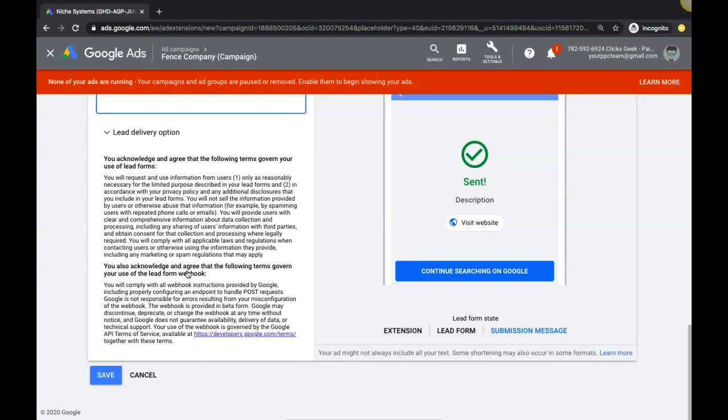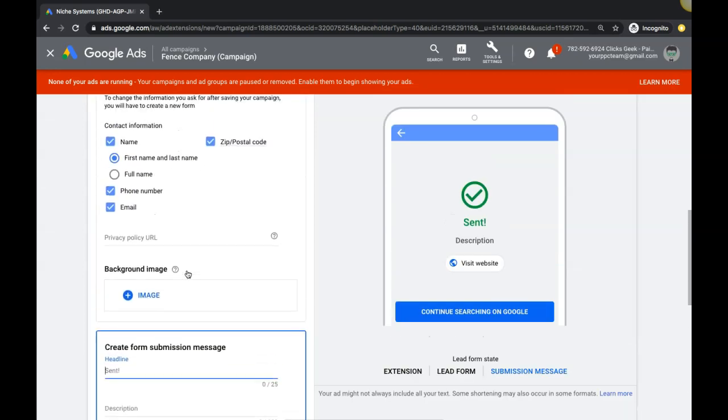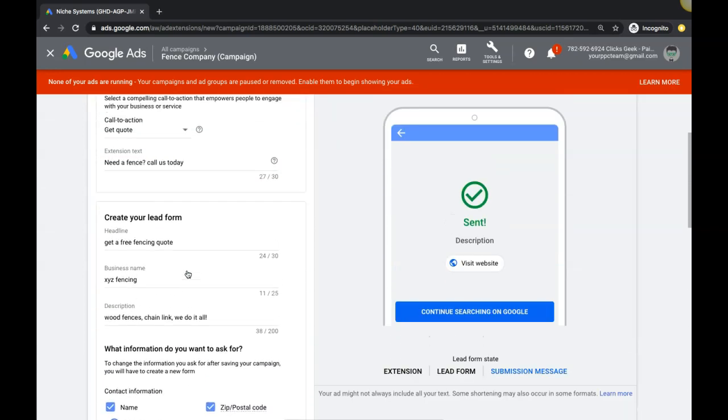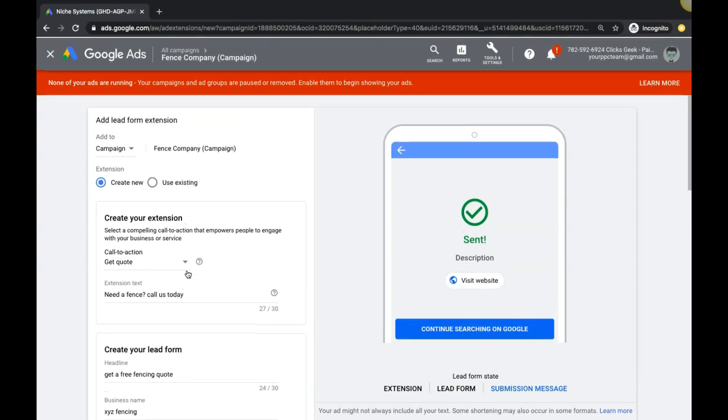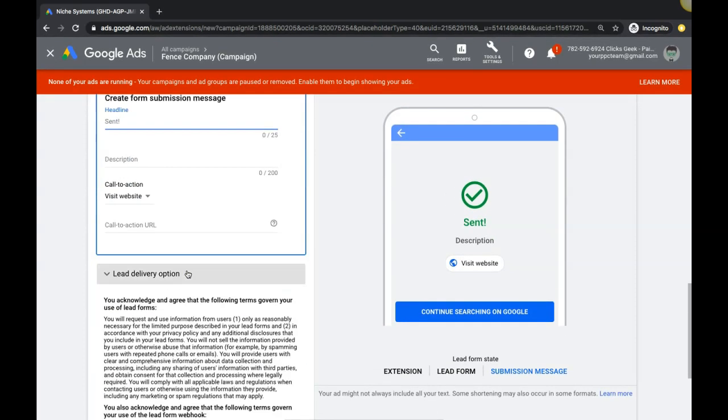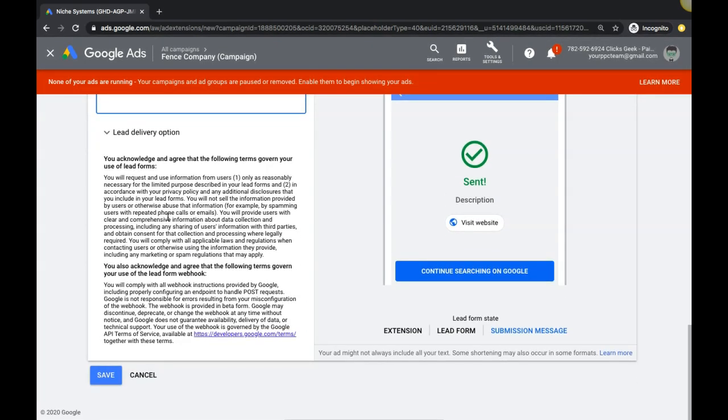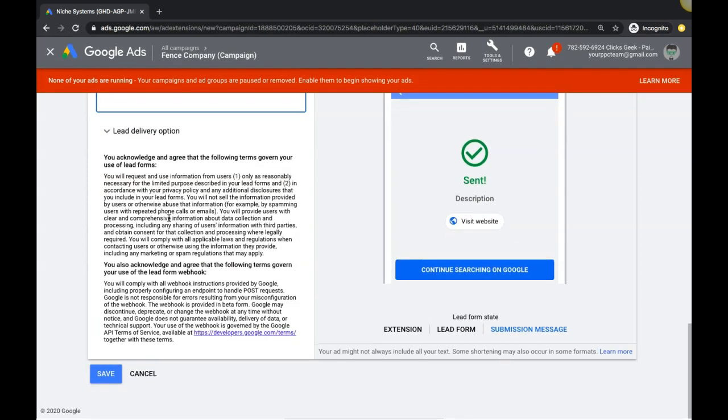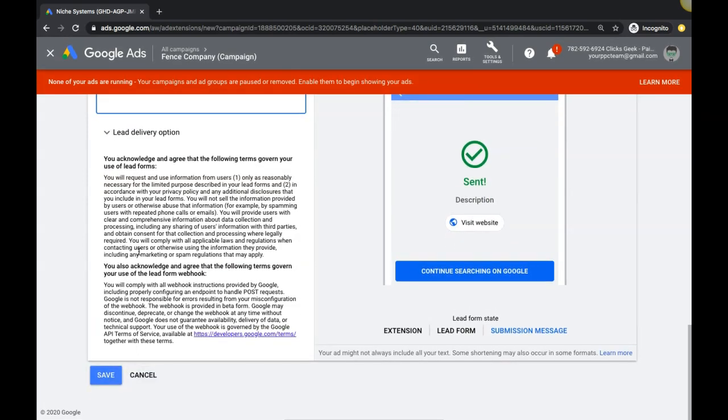Now, the only thing with this is the leads. At least as of right now, I believe there is no way to get notified if someone submits one of these lead forms. You actually have to log into the campaign to see the leads, as they're just stored in the AdWords campaign. So you're not going to get an email notification if someone fills this out, unless it's from AdWords, which most people don't even have set up.